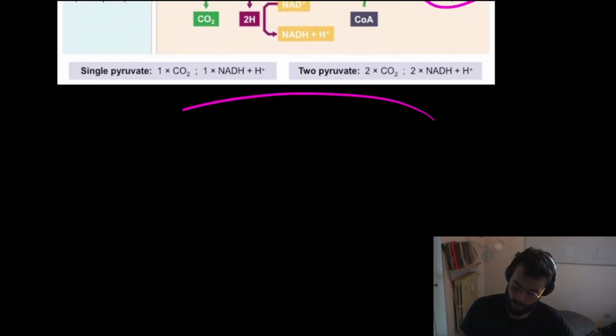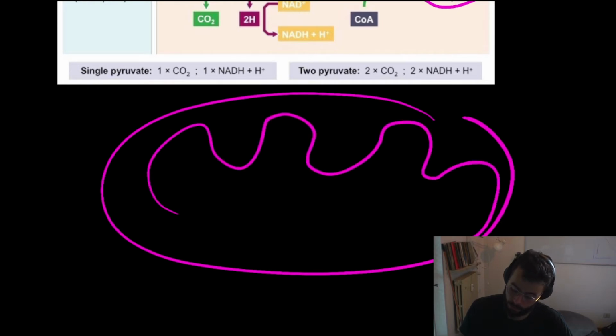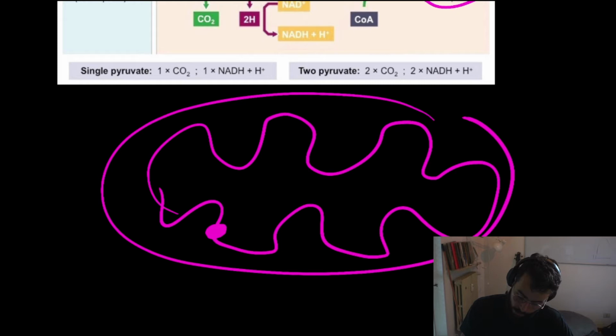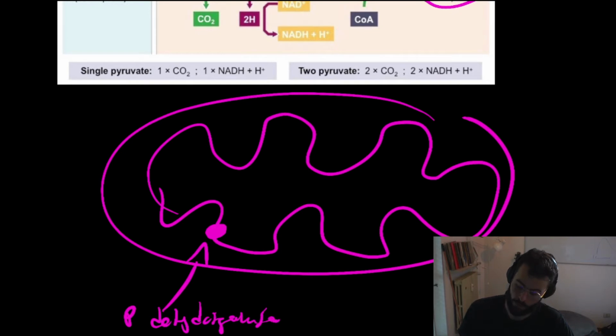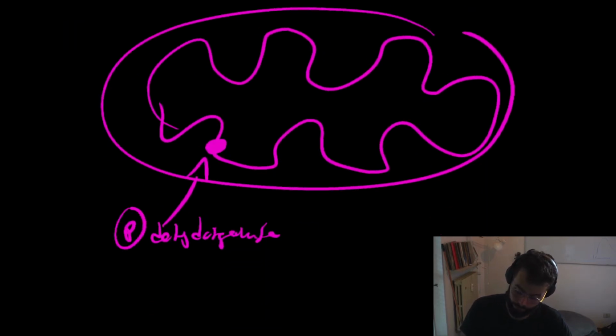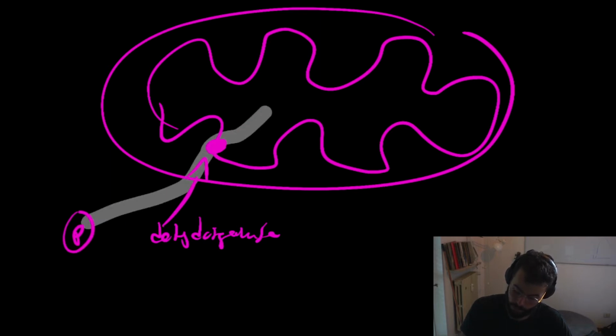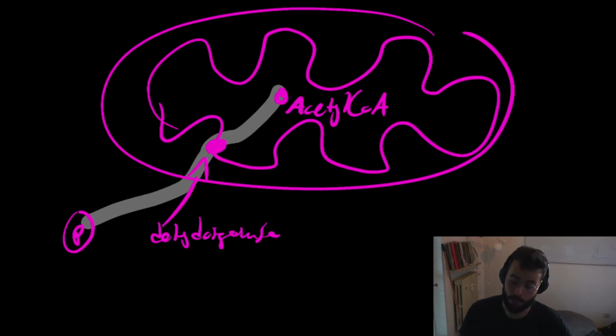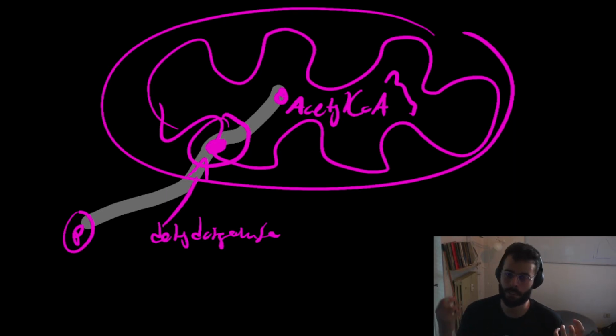This process is basically occurring on the inner membrane of the mitochondria in a specific structure called pyruvate dehydrogenase. It is when we take the pyruvate and, through a specific sequence of processes that occur in this pyruvate dehydrogenase, we create acetyl-CoA. And acetyl-CoA is the first thing that's going to enter the Krebs cycle, which occurs inside the matrix of the mitochondria, which is going to keep the cellular respiration going. But for now, let's focus on this specific reaction, the link reaction that links glycolysis and the Krebs cycle.